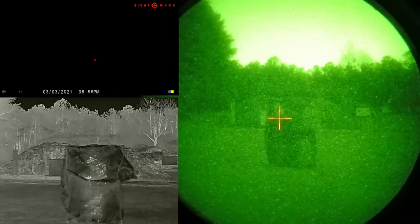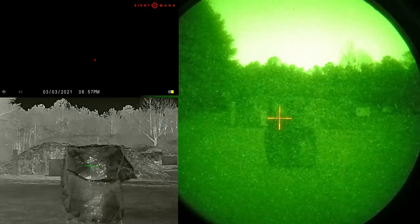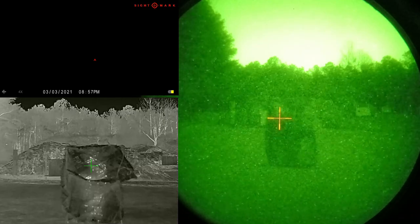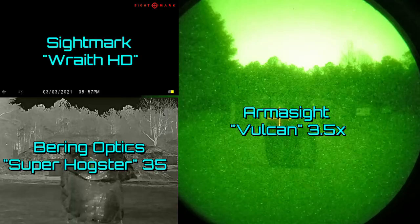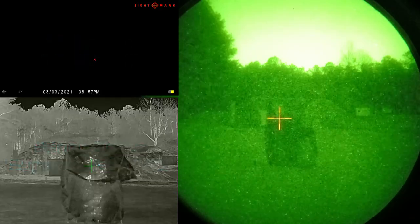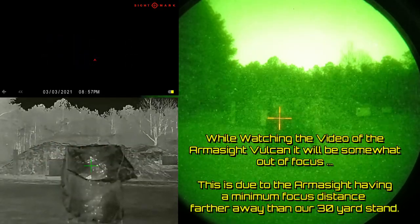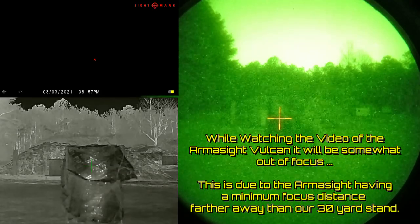Okay, so here we are out in the field. We're at my favorite range. What you're looking at is on at least two out of the three devices here. First off, we've got video rolling on our thermal, on our Gen 3 Alpha Armasight Vulcan 3.5X traditional night vision scope, manual gain, and on our Sightmark Wraith currently in night mode, okay? So all three of these are rolling.